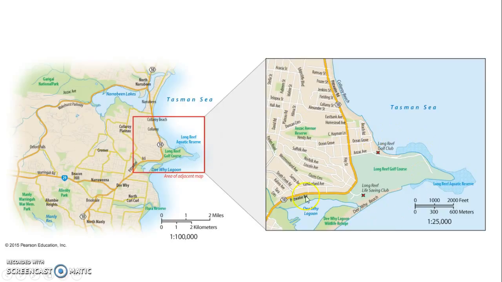So if you look at this zoomed in section here, this is a large scale map. So we gain detail, names of the streets and all that. But of course, we can only see a small portion of the map. So again, we can't always get what we want, but we have to make decisions on what is it that's most important. Here, the scale bar shows you the distances, okay, on the map.